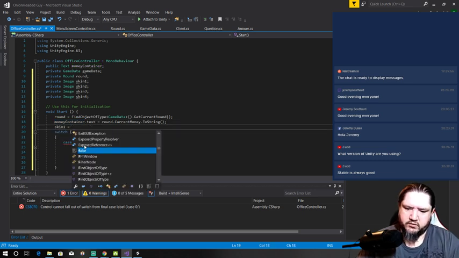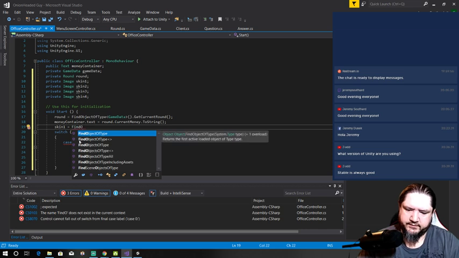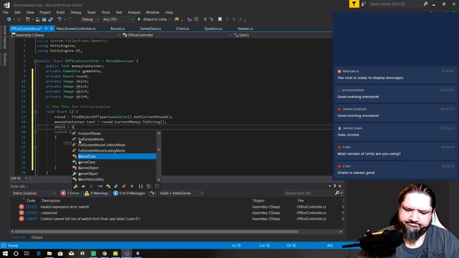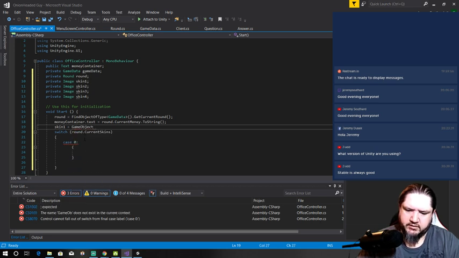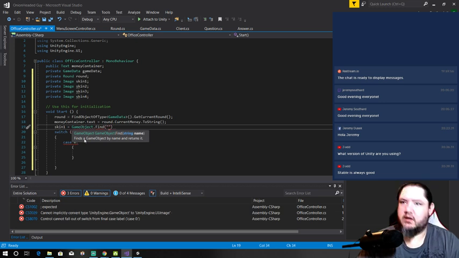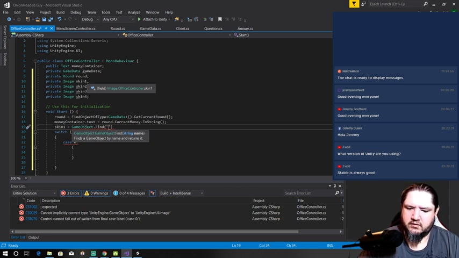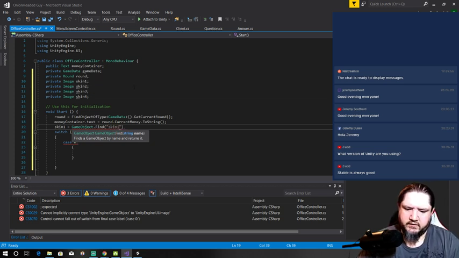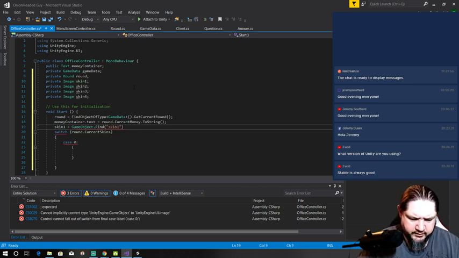Skin 1 equals find object. No. Is it game object dot find, and I called that skin 1. I don't know what keeps happening with my keys there.